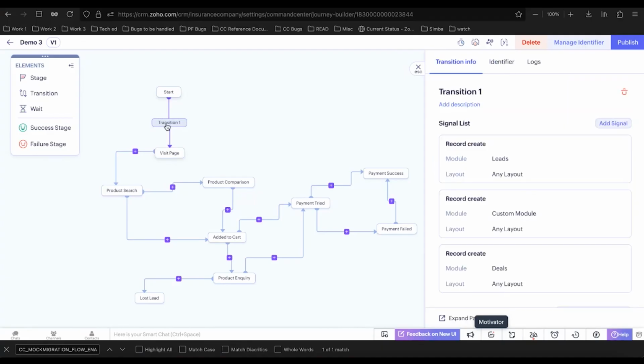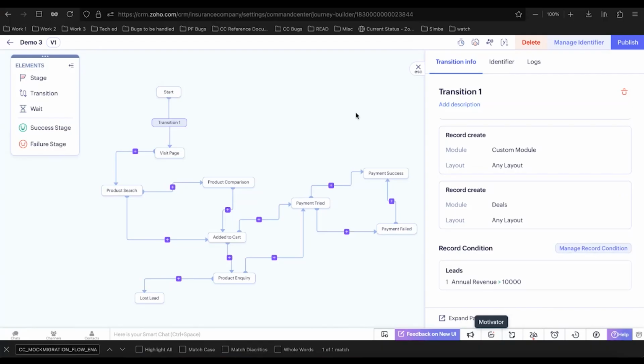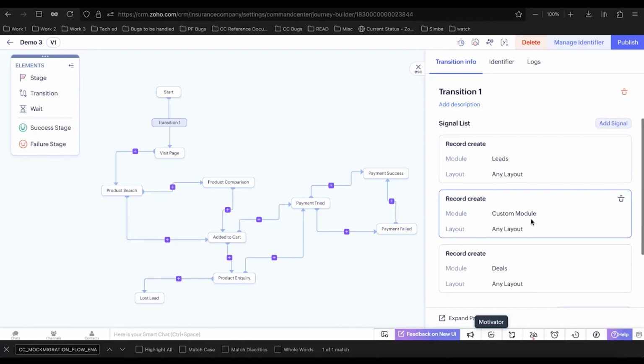Now, I want to highlight one other point here. So we are telling Command Center as a platform feature. And one of the main reasons why we call that a platform feature is because you don't need to rely on any of these signals. You don't need to rely on CRM signals itself. You don't need to rely on Zoho app signals itself. Say, for example, you have a website and there is no real integration between your website and your CRM or any Zoho app. But if you want to track your users or customers from your website, you can do it.